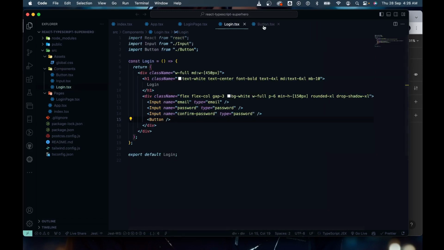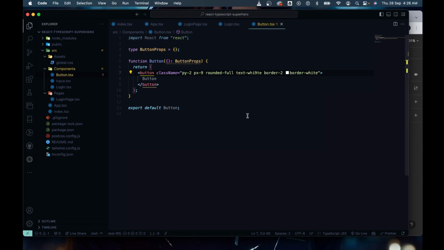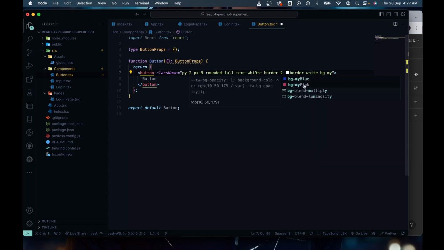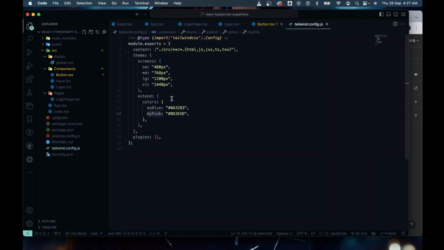So if we go to our button tsx here, now what we want is, if we just give bg, very good. You see our Tailwind intelligence is pretty much working now. So if we say bg my pink, you see this, my blue, my pink is coming up because we have it in our Tailwind.